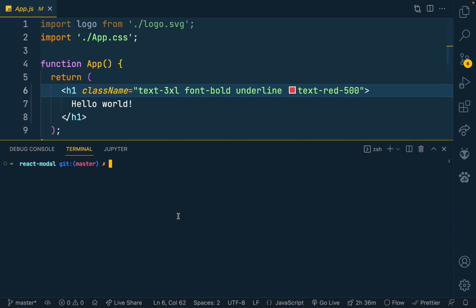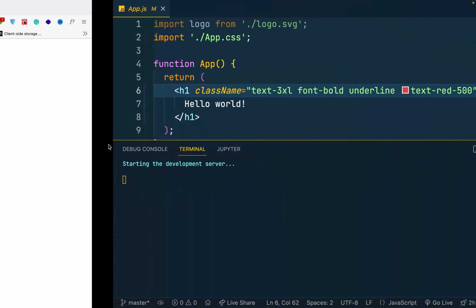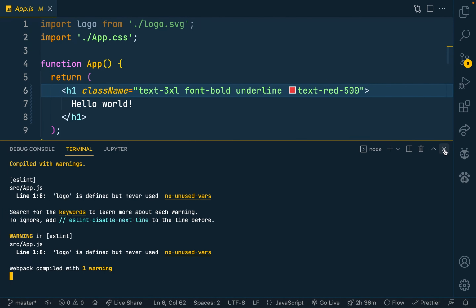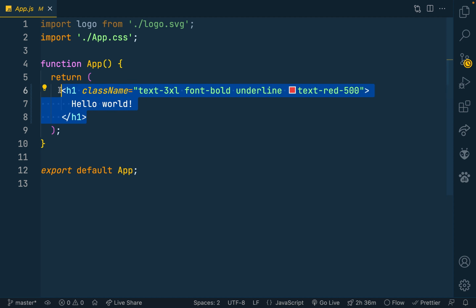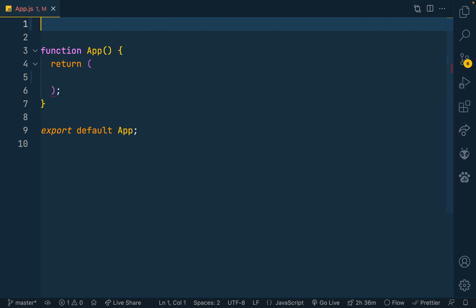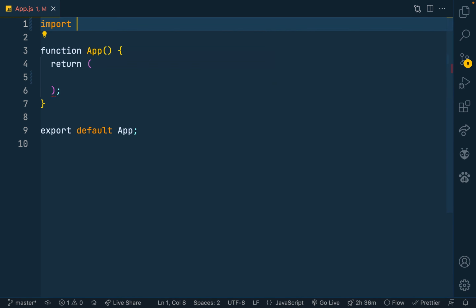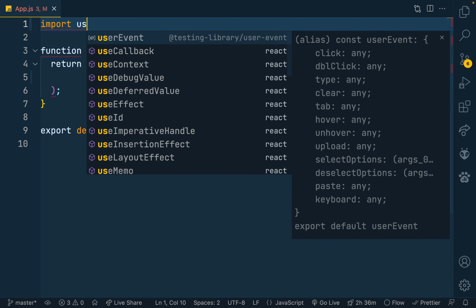So if we start our project, that's with npm start, you don't need to write npm run start, we have this word hello world here. So that's not what we want. We want to create our modal. So to create our modal, we shall delete this and start afresh. Next, I'll delete these imports here. We don't need them. And then I'll import the useState hook. That's from React. So import useState.